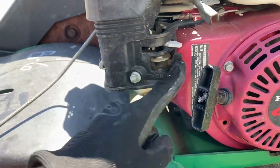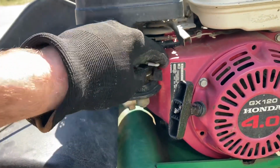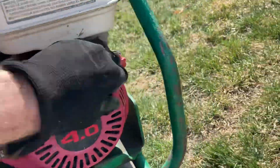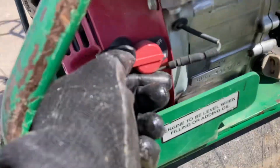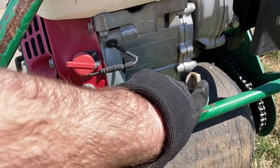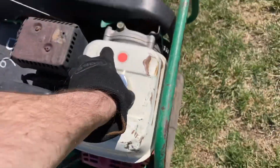We've got fuel on and off. We've got the choke, and it does have a pull start, just like a lawnmower. And then there's the kill button on the front, on and off. So we'll click that to the on button. There's oil. We don't need to mess with that.